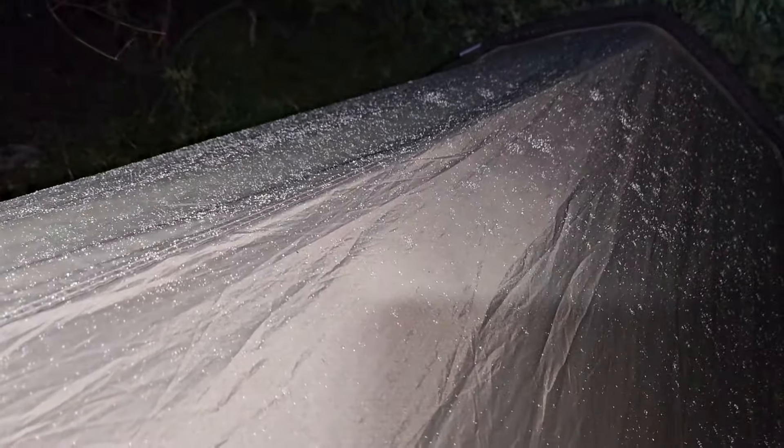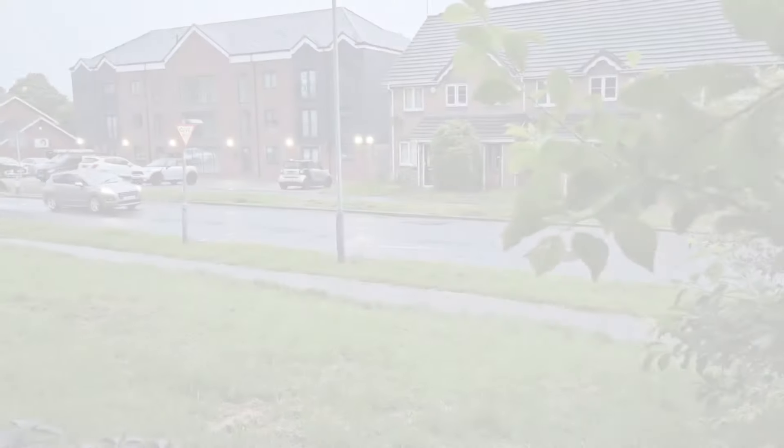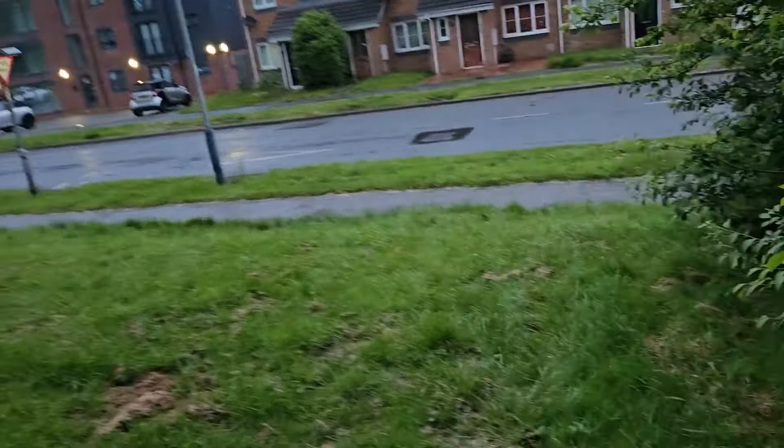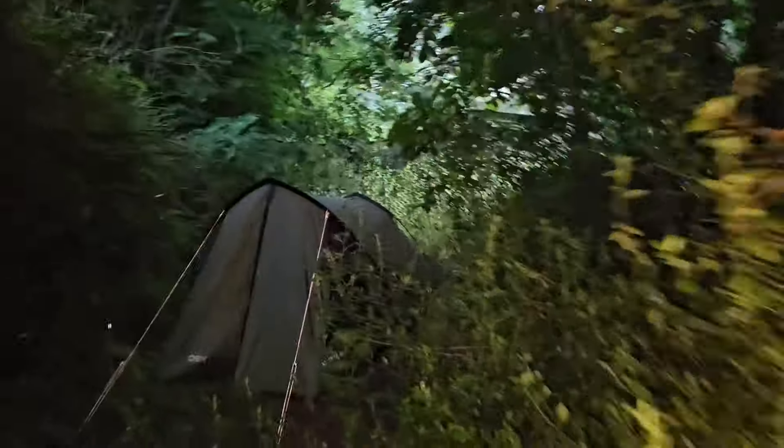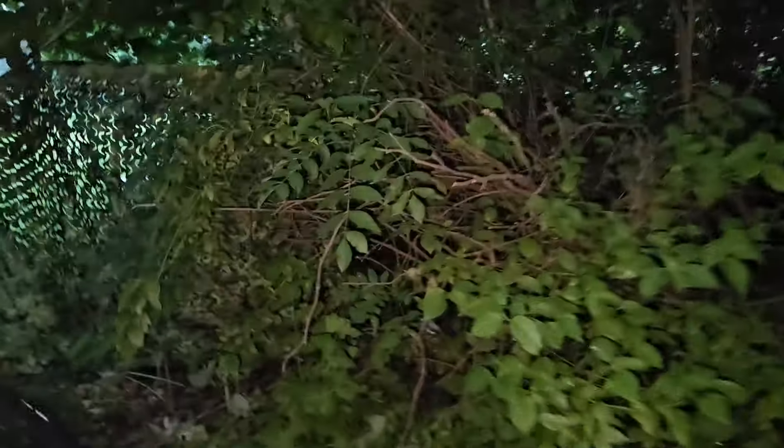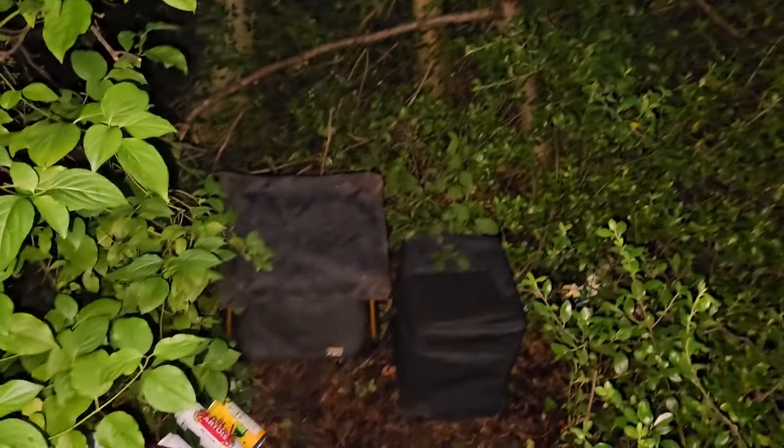That rain started. If it gets any worse I'm going to take refuge inside the tent. It's soaking out there, but in here barely anything — the trees are obviously giving us good cover. It will start to drip through the leaves though, and you'll end up with a saturated tent on the outside. Camo net. Upside-down chair — don't want it getting soaked.